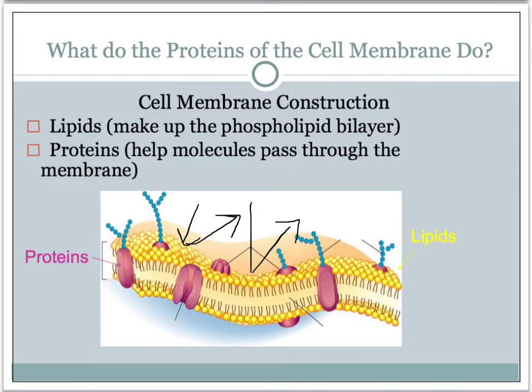But you'll notice in these proteins, there's something that kind of looks like a tunnel or a channel. And if you're the right size, and you try to fit through here, you just float right on through this channel, and you can get into the cell. Or if the opposite were true, you were trying to get out, maybe you would float right out through this channel, and then you can get out of the cell.